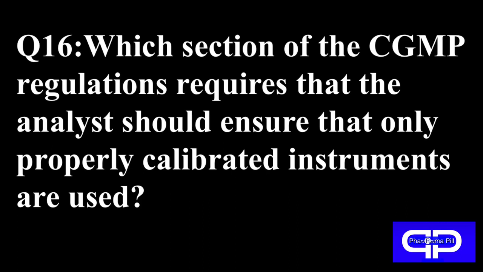Now comes the next question. Question number 16. Questions 15 and 16 are almost similar. Which section of CGMP regulation requires that the analyst should ensure that only properly calibrated instruments are used for the analysis? So the answer for the question is the same, that is, it is clearly written in section 211.160(b)(4) that you have to use calibrated instruments for your analysis.